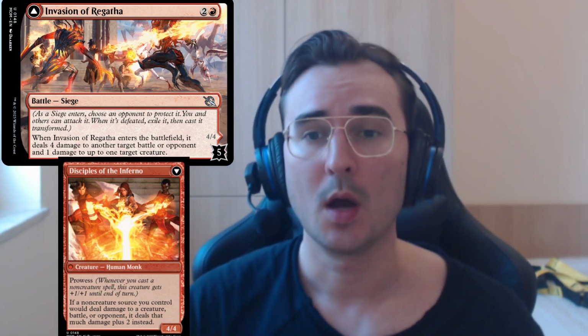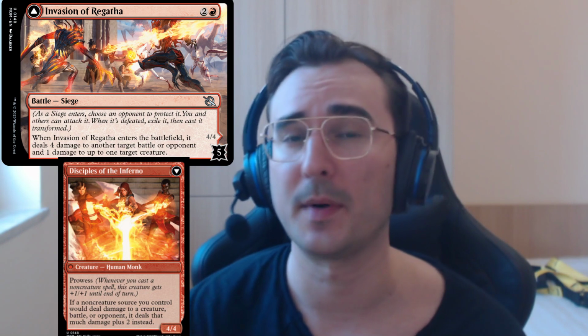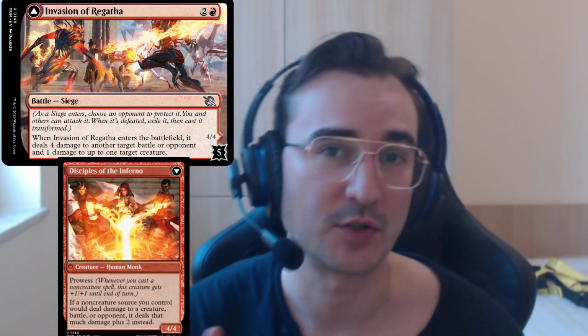The thing is that as control players, you're less likely to have a board presence, so you really need to search for those cards in the new meta that let you damage battles directly if you want to play them in your control deck. Invasion of Regatha deals 4 damage to a battle for 3 mana, and there are a bunch of battles that have exactly 4 defense counters, and the invasion can enable you to basically flip those battles without the need of running creatures in your deck. That's why I think Invasion of Regatha is well worth mentioning.